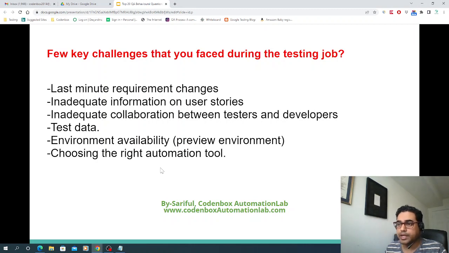Which works more naturally with JavaScript.